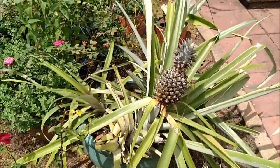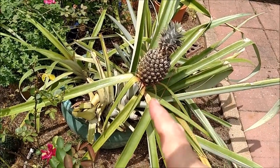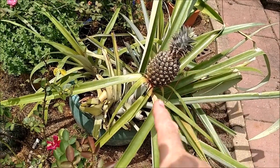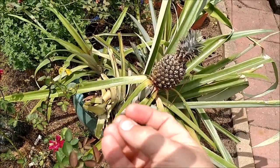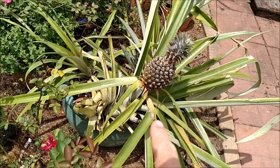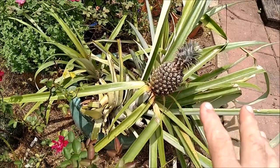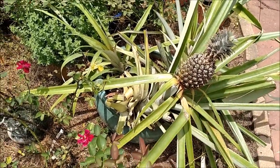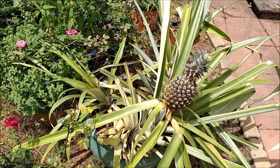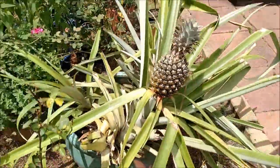Now, another thing you need to know is when the parent plant finishes producing a pineapple and you cut the pineapple off once it's full size, this plant will start to die back and new baby plants will come out at the base, around the perimeter of the base. Once you've cut this pineapple back and you see the baby sprout around the base, you go in and cut the mother plant off at the base. You don't want any energy being wasted in that mother plant. You want it to all go into the babies that replace it. The mother plant will produce one pineapple and then it will slowly die. The babies will replace it and produce one pineapple each. That's the culture on these.